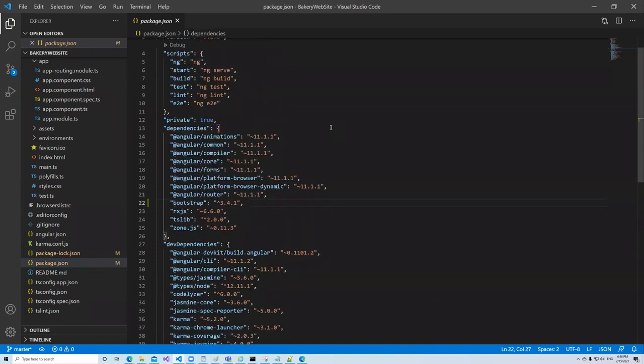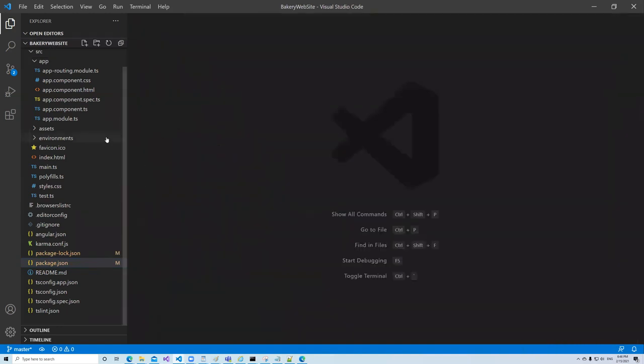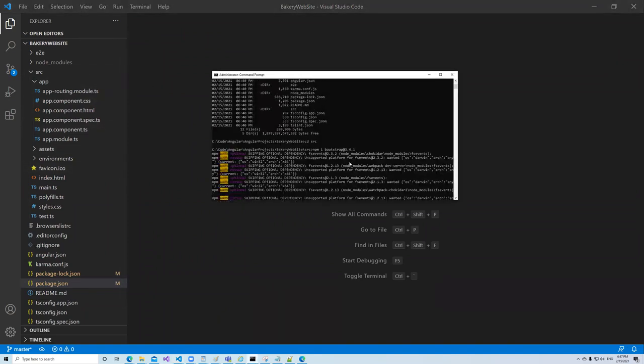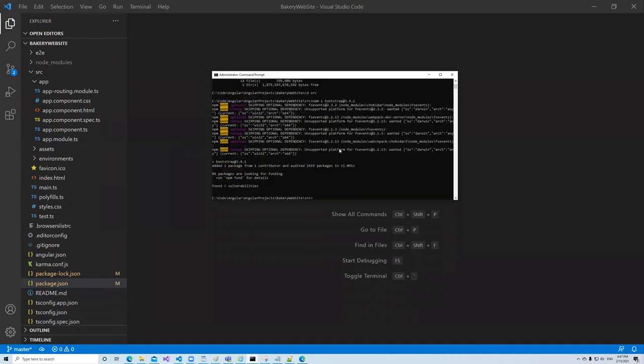Do you guys have any questions about what libraries or external packages are? Can you explain what those are? So I've installed Bootstrap right in here, and I mentioned that's an external package.